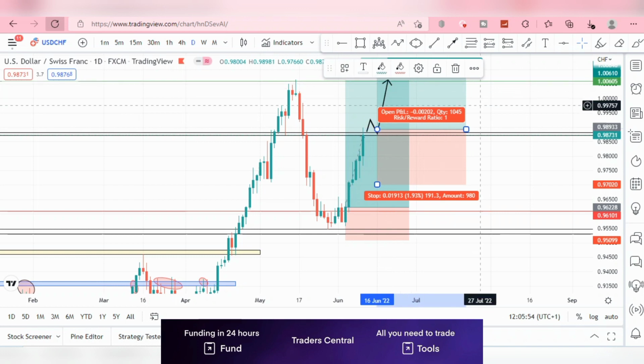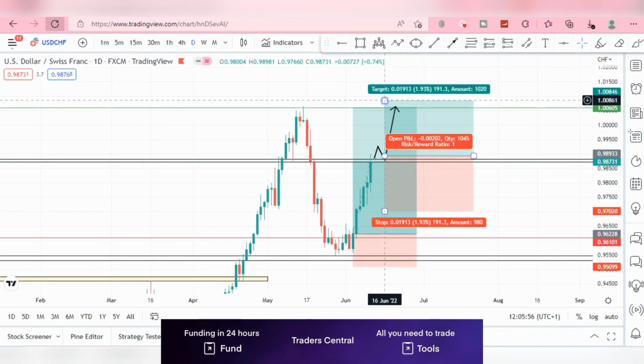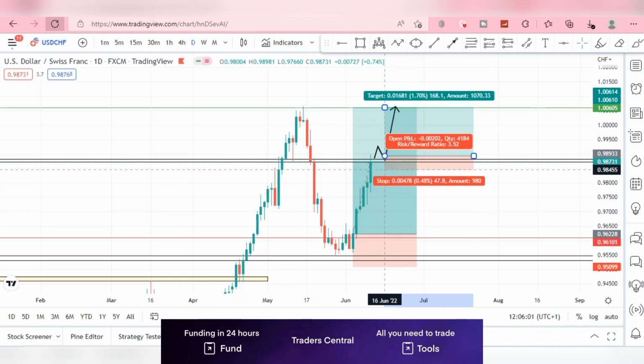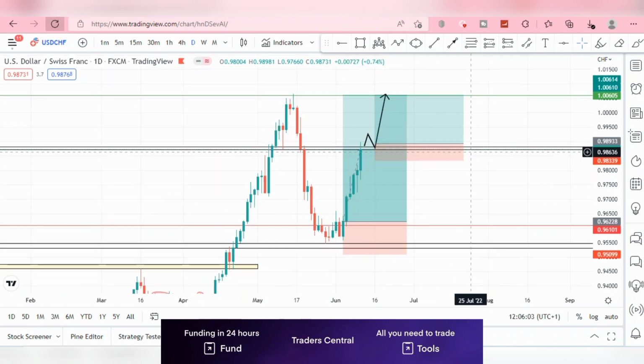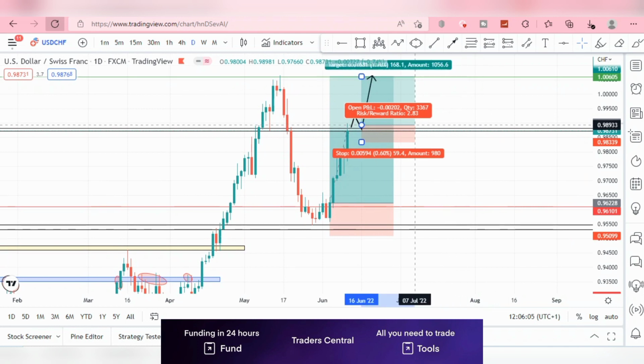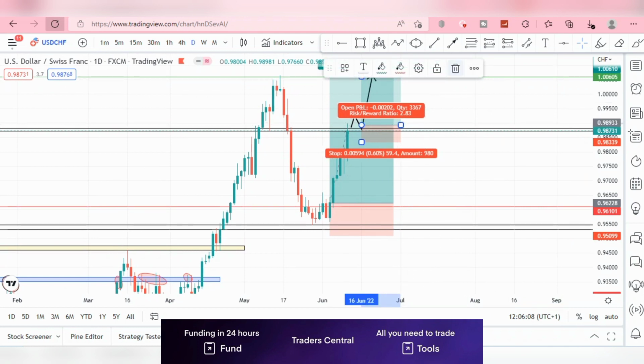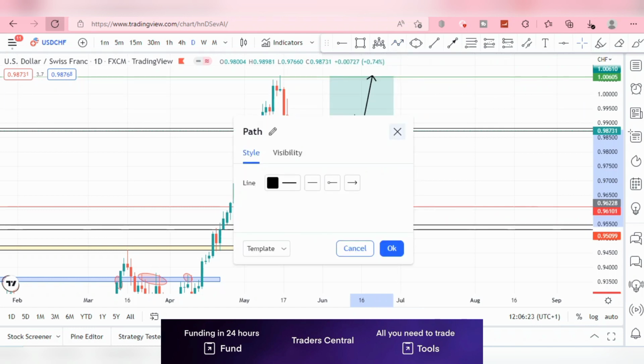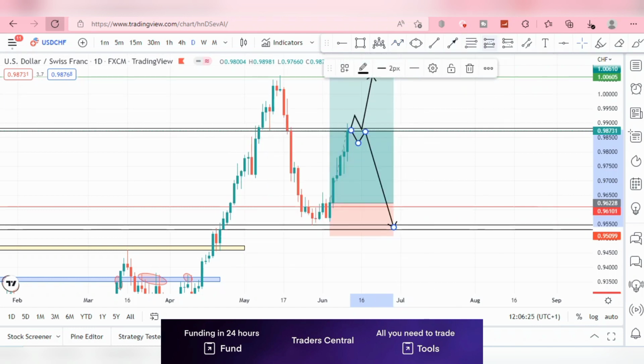Taking our trades from there, we should be looking to gain about 170 pips on that particular move, risking about 50-60 pips, which is a very good trade as well. On the other hand, if price gives us a bearish signal at this resistance area, and price starts to reverse from here, then we should be looking to take our sell trade all the way back down to this support level of 0.95 area, and that would give us way more pips as well.